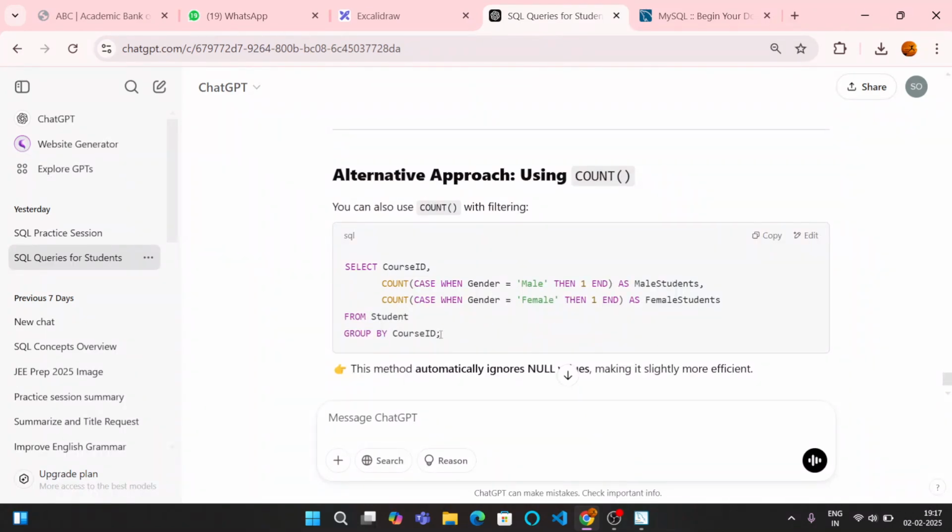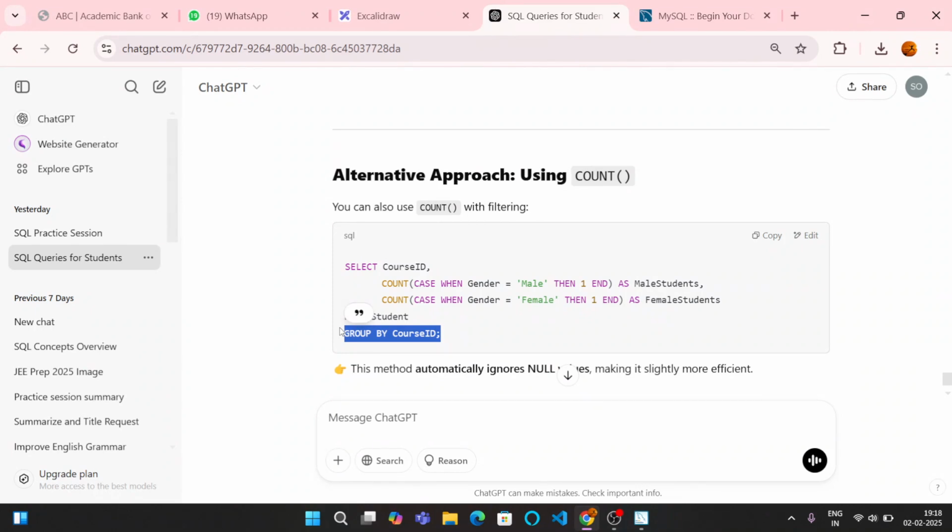We are first executing the group by command. With the group by command, we first group the table based on the course ID. We have only two types of course ID, 101 and 102.